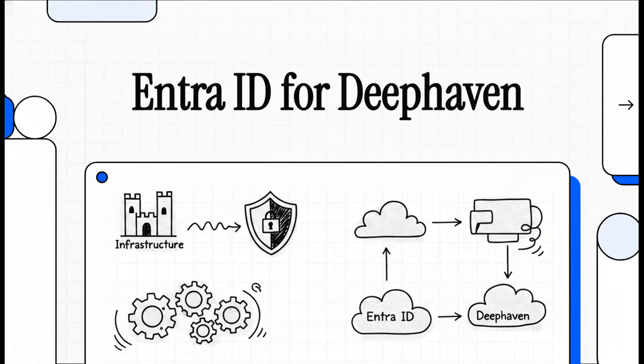Today, we're tackling something that's absolutely crucial if you're managing complex data environments. You already know that authentication isn't just some box you check. It's literally the foundation of your system's integrity. So our goal today is to completely demystify the Entra ID integration process for Deephaven. We're going to break this down step by step so you can confidently deploy it in your own environments.